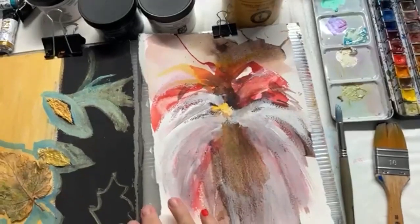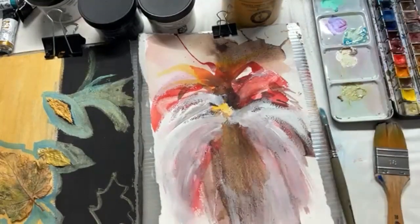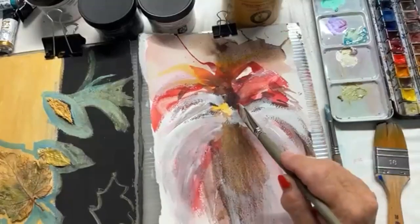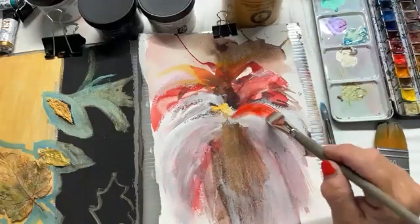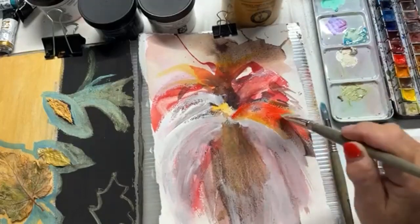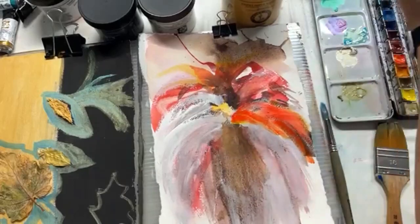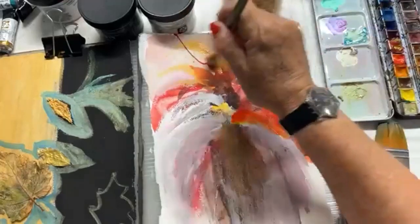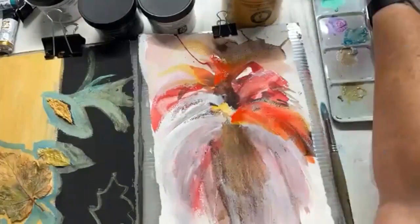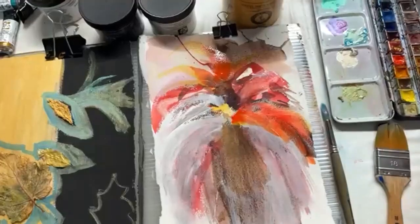So I will continue now to do a little bit on my flower. And you'll see that the effect of the ground will turn this into a totally new surface. So if I want to have more water, I can have more water. It will diffuse perfectly. Here there was something that I didn't like, so here there wasn't any ground, but here there is. So what shall I try here? Maybe with this color.